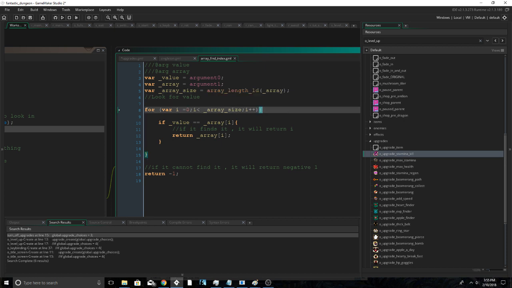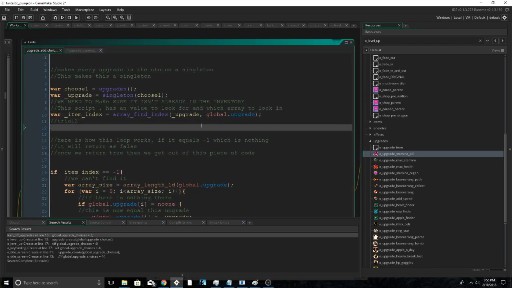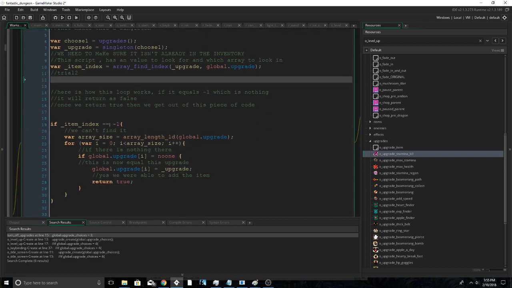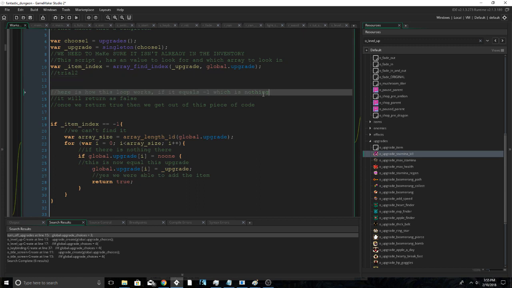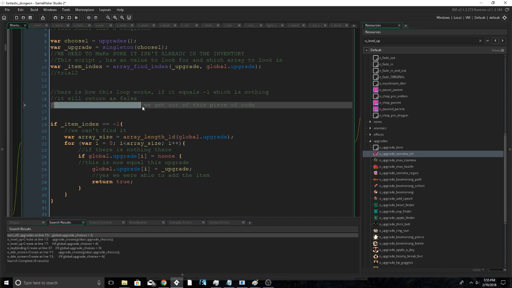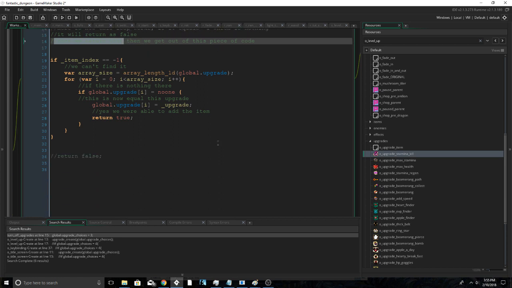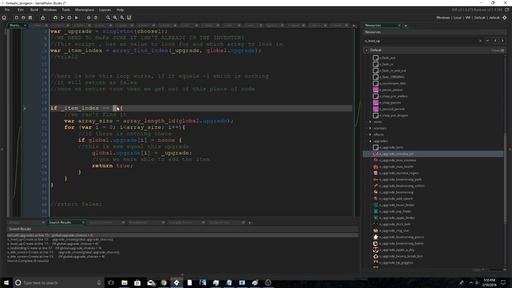And then we're going to create this tiny little loop that will go over and over again. All right, here is how this loop works. If it equals -1, which is nothing, it will return as false. Once we return true, then we get out of this piece of code. So if item index equals -1, which means that it's false, right?